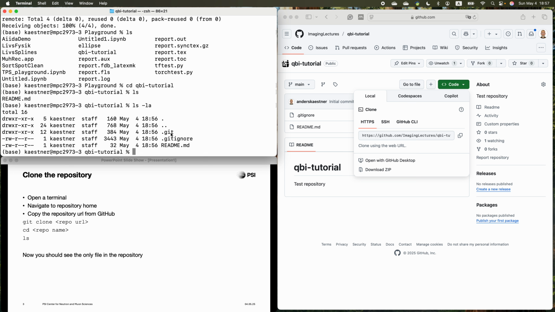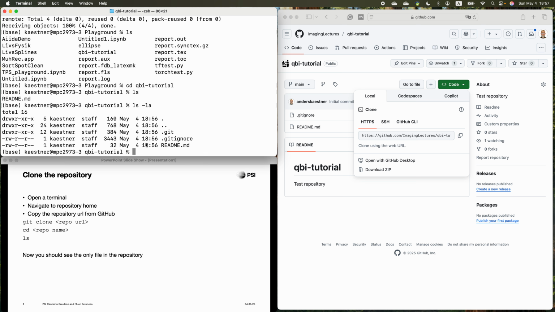Never ever think about going into that one, because that is the part that Git uses to store the changes and everything. If you go in there, you will have problems. So just avoid it. On Windows, you may even see it because Windows doesn't recognize the dot as a hidden file. But always think about never touching the .git folder.